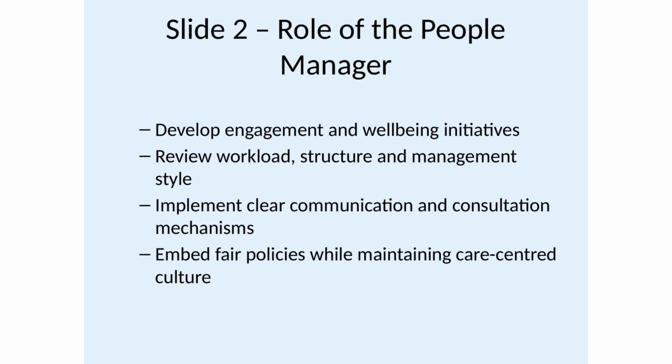Firstly, they can introduce employee engagement surveys, well-being initiatives, and feedback mechanisms to understand why employees are leaving. Secondly, reviewing workloads and the hierarchical structure may help reduce stress and burnout. Given that CATH's autocratic style contrasts sharply with the previous consultative culture, the people manager could provide leadership development and coaching to encourage a more inclusive approach. Clear communication strategies, such as team briefings and consultation forums, would rebuild trust and transparency.